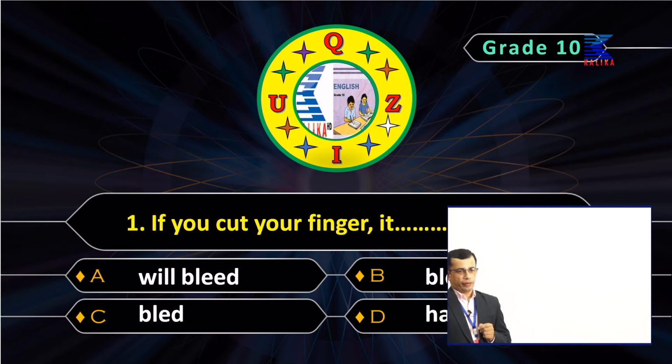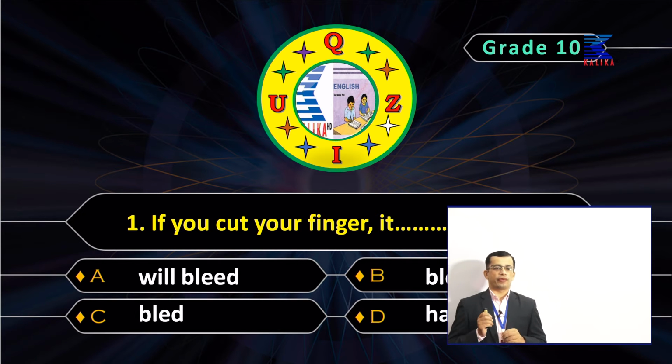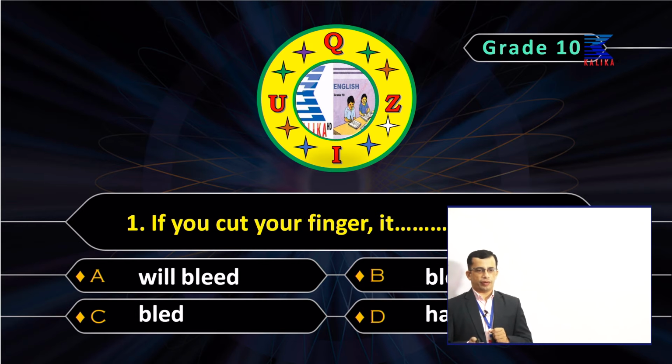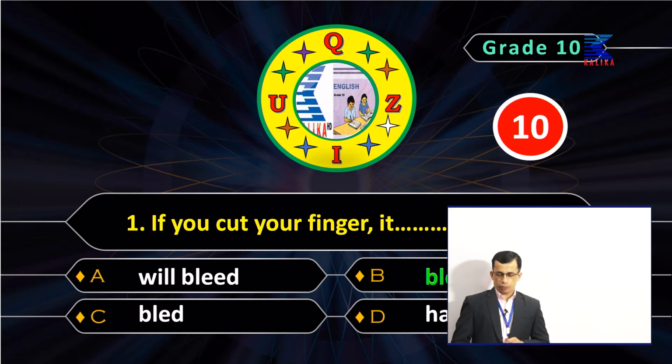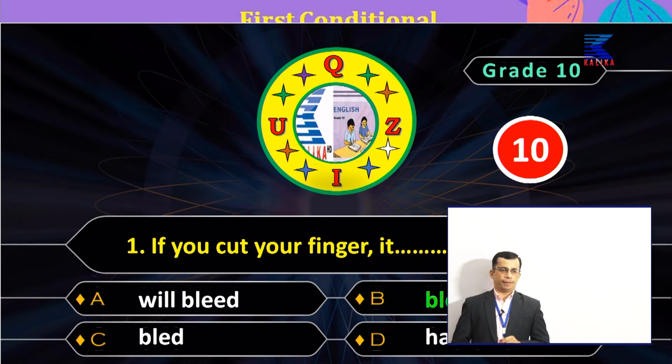So, what is the correct answer? In zero conditional, in both clauses you should use simple present tense, verb 1 or verb 5. So, it is a third person pronoun, it takes a singular verb, verb 5. So, what is the right answer? The second option is the right answer. Okay? Yes. Now, let us move to first conditional.